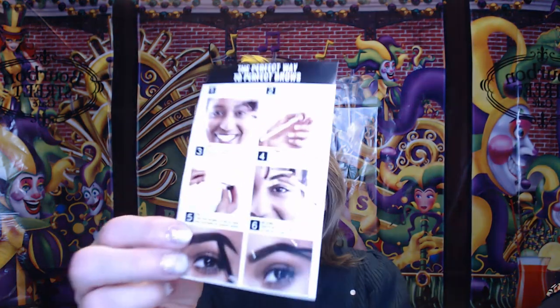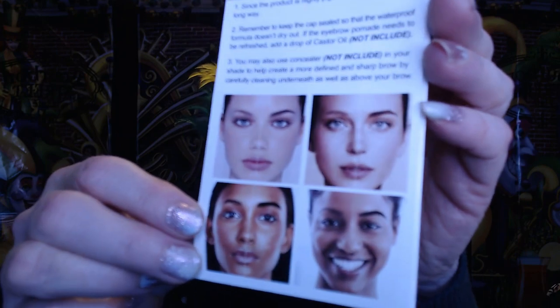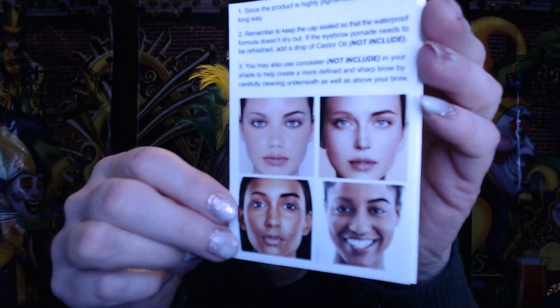And I just figured because I'm so used to not having brows that if I saw something really, really dark, it would kind of really freak me out. And this was kind of like my way of trying to get into it a little easier. So anyway, comes with this little box. Everything came in this cute little pouch to carry everything in. You do get some instructions to show you how to use it. And you can see how just doing one eyebrow makes a difference, how it really does frame your face and gives you that kind of polished look.